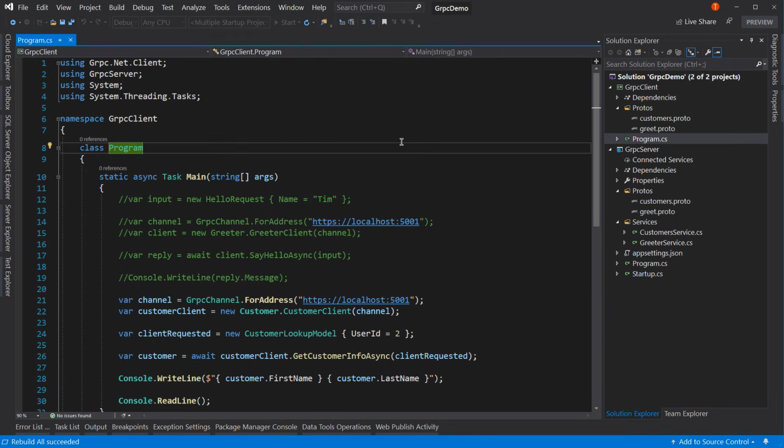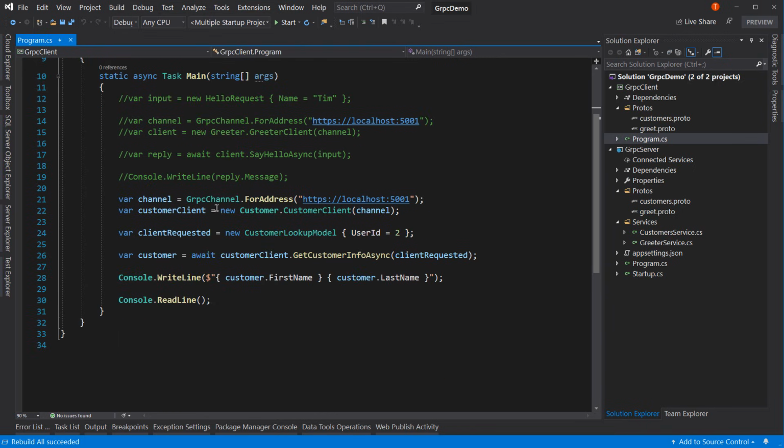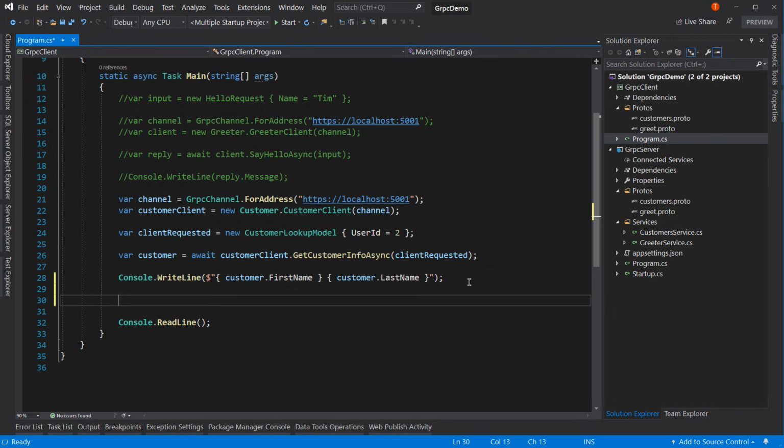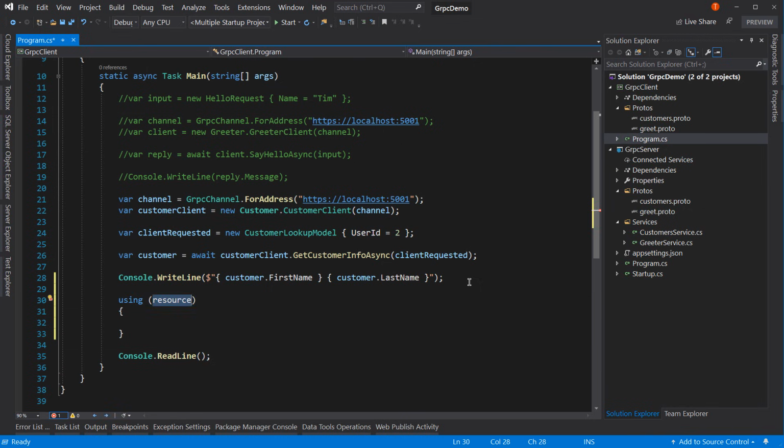I am going to do a rebuild of the client. Make sure it builds. I'll leave this call here for the first part. And now I'm going to say that I want to just talk to the get new customers. So I'm going to say using var call equals client, which is customer client requested.